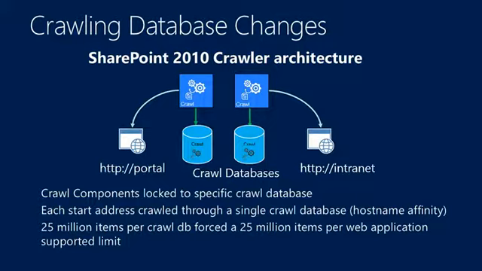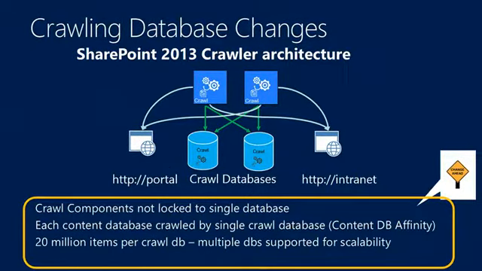In 2013, we've changed it all. So we can now stripe our crawl across multiple databases. We're not limited to what we call a single crawl queue inside a database. And because all DBs can now talk to all crawl components, and all crawl components can now talk to all web applications, the scalability improvement here is enormous. And this is the kind of thing that's going to help us support in the future going towards the 200 million, the 300 million, the billion item indexes that are really important for web-based content. So it's a major architectural change, worth understanding. These slides probably don't do it justice. It's worth reading up on it, or feel free to reach out. But it is an enormous difference, especially for large environments.